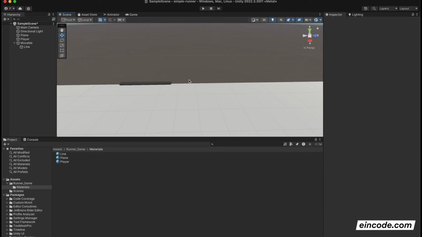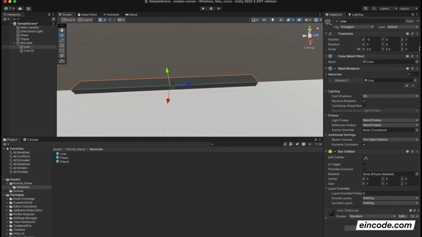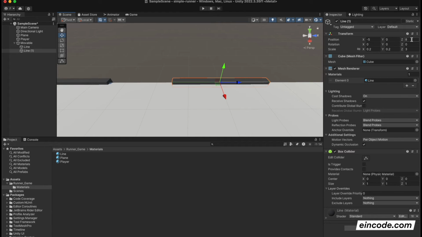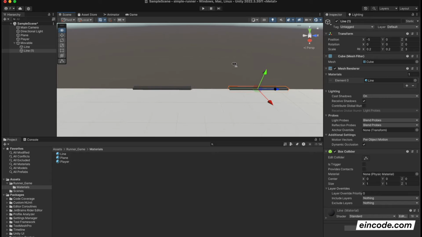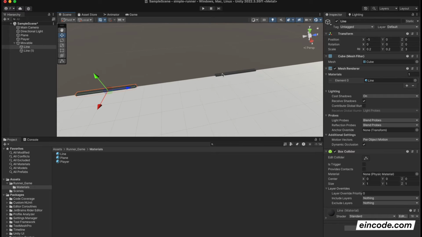So actually I will remove this, and I'll select the first line, and I will duplicate it again. Okay, and I will just move it along the Z-axis, and I will set the Z to be 8. Each line will be 5 units from each other. So you can see this one here, Z is 3, and this one here, Z is 8. Okay, I can actually move it to better coordinates. I will move this first line to Z of 0, and the second line to Z 5.